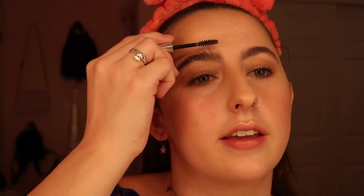Yeah, that did not do anything because it's dry. Thanks for brushing my brows up, but it's definitely not setting them in place. But see, my brows came together at the end. Alright, so next I'm going to do mascara, but these are my favorite mascaras right now.